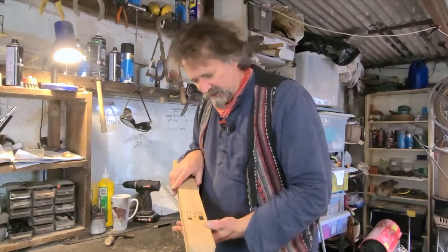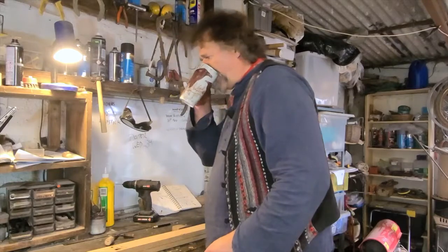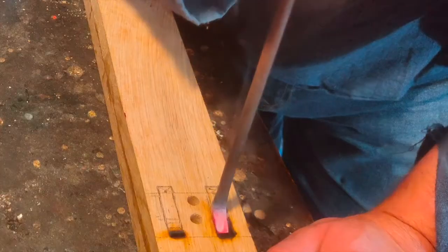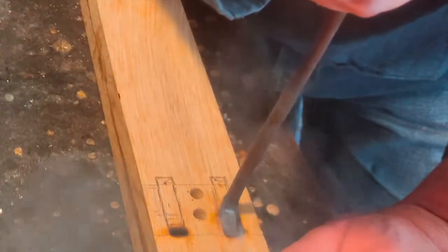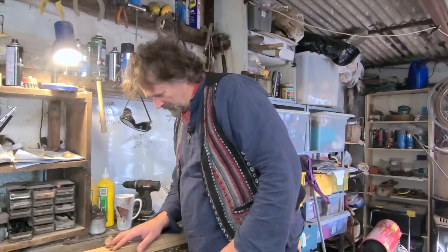That's it, I just felt it ping out the obstruction, so hopefully there isn't too much more in there. We'll just work on it a little bit more. And then we'll start working on this one.